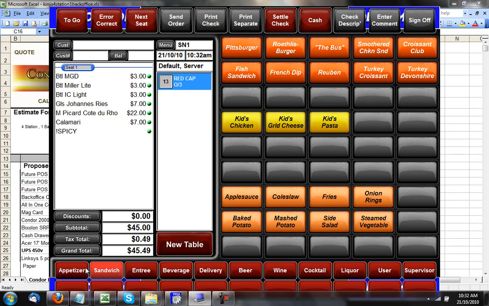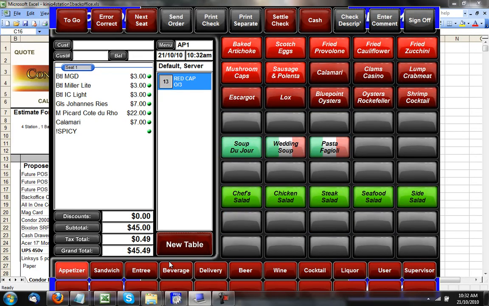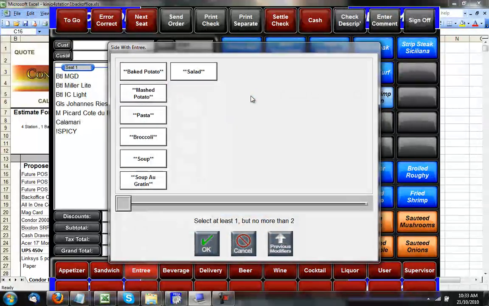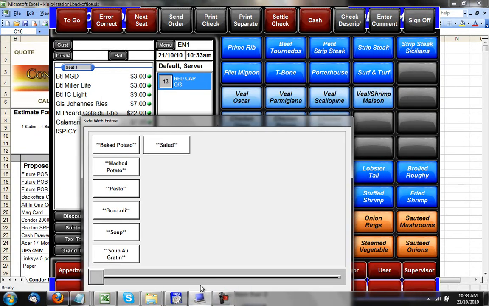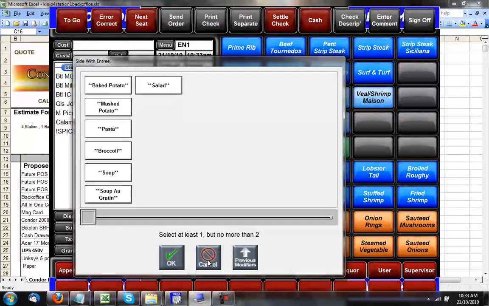I'm going to show you a little bit of extra features on the actual modifiers here in pop-up windows. The really old school way of how servers would enter items is more or less a really difficult way on the older systems, or even other POS systems, where you would choose your entree here. So I'll just redo it here.